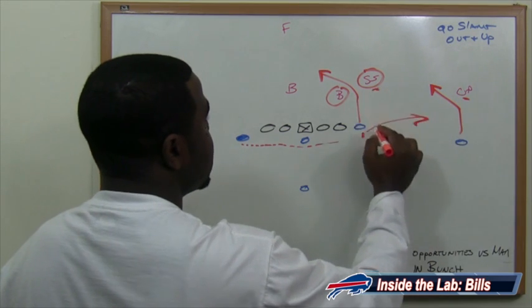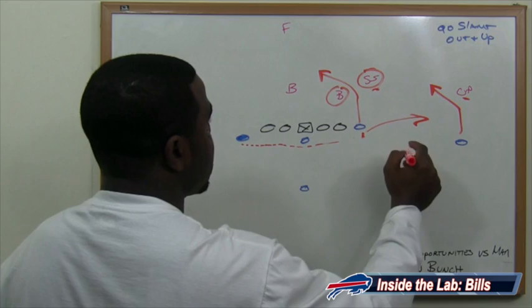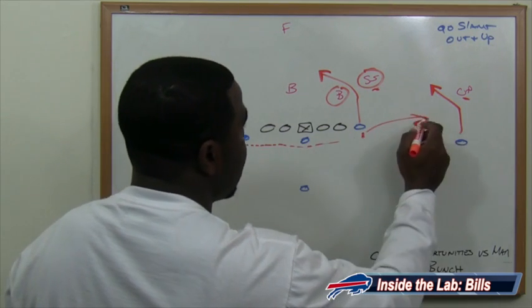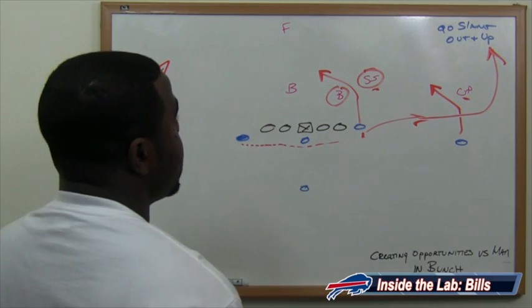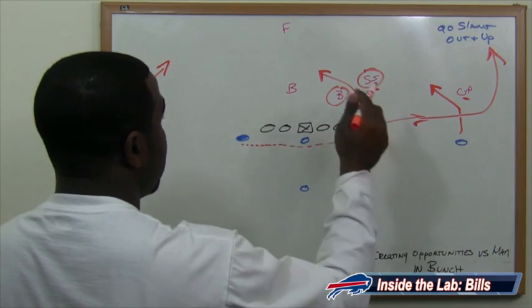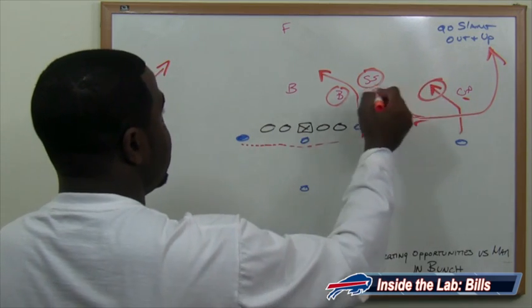Maybe these guys switch, and I'll pick up the slant, and he'll pick up the quick out. But as Goodwin is springing to the out, he's turning it up. And so now it gives E.J. Manuel a two-way go.